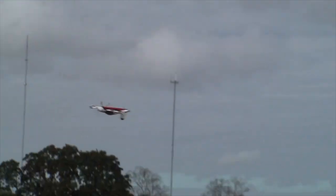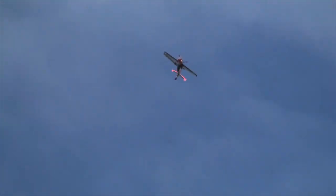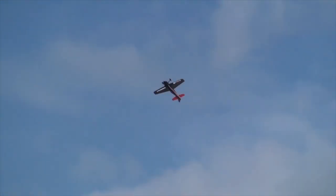This is a nice close-up view of how it looks coming down. This is a very short moment plane, so it's very easy to wrap up like this. Here's my big 40% aircraft. You can really see how it reacts to everything and how nice it looks when it's tumbling like that. It's a nice maneuver.